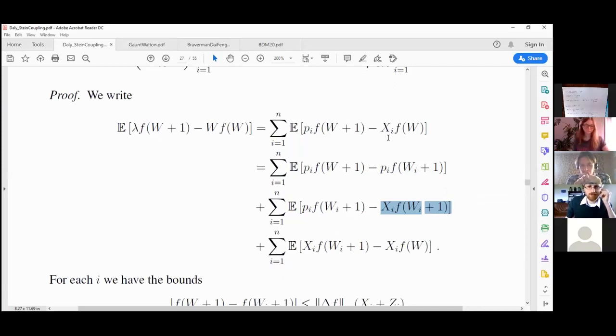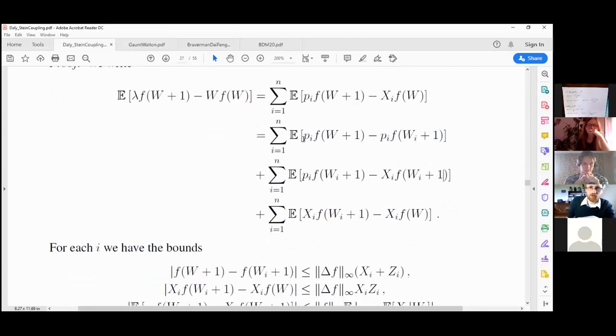So essentially, there's the xi f of w, there's the xi f of w. I'm sort of splitting it up in a way that I'm turning that xi f of w into a pi f of wi plus 1, because that's a term I know how to handle from before, but doing that via this thing and a couple of remainder terms as well. So essentially I'm just handling that in a slightly more careful sort of way, and it turns out to be the right kind of way to do what we want to do. Because then all I have to do again is use a triangle inequality and bound the absolute values of each of these three expectations inside the sums.